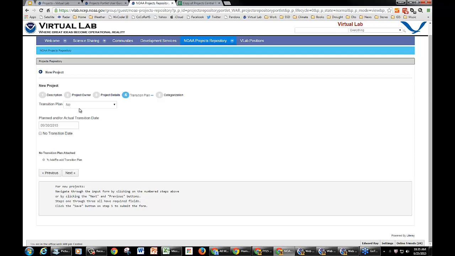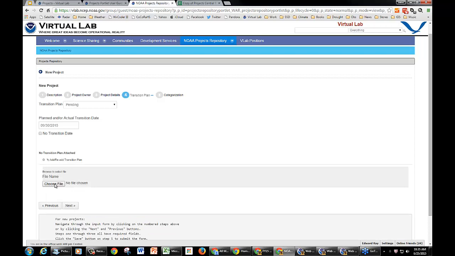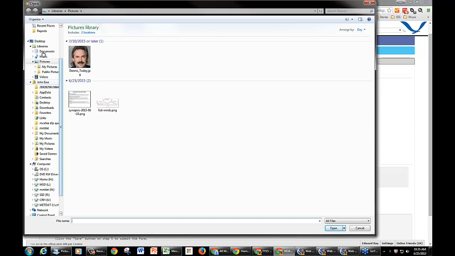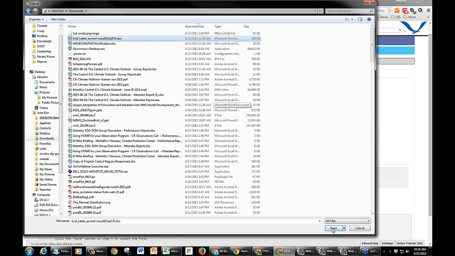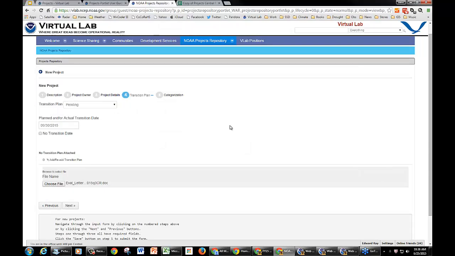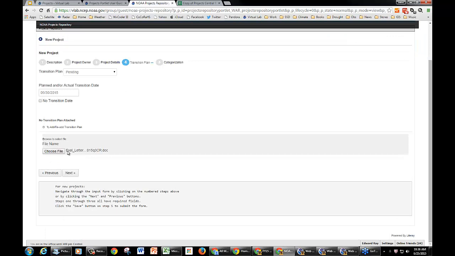And if you do have a transition plan, we said no here, but let's say you have pending and you say, gosh, I do have a draft. You can click on this here and actually click on Choose File. So when you click on Choose File, I want you to see this here for a minute. You can go into wherever your documents happen to be. Let me just open up one just to give an example. As soon as you click on OK, you'll see that the name of your file you've chosen is in here. Now, at the moment, until you save this and submit it, it's not really going to upload it yet. So you have to, as you're like, boy, that was awful fast. Well, it was fast. So let's say you could do next.